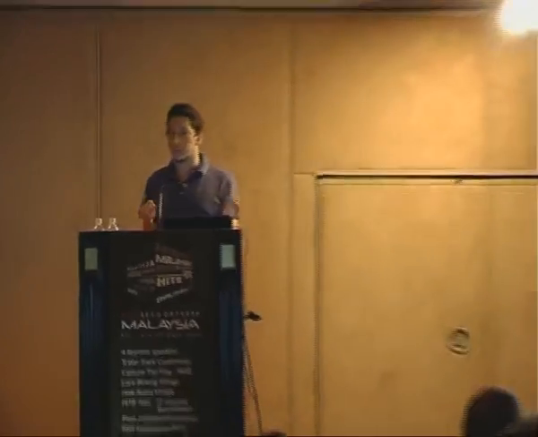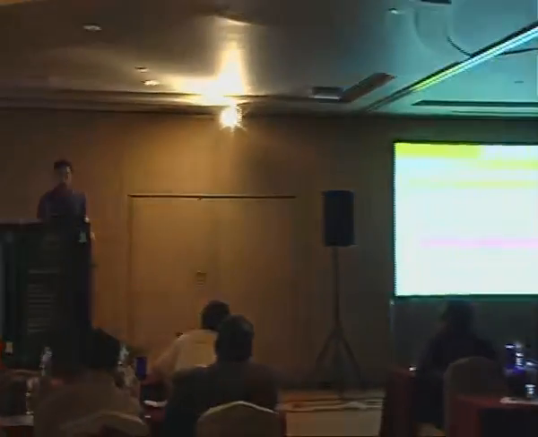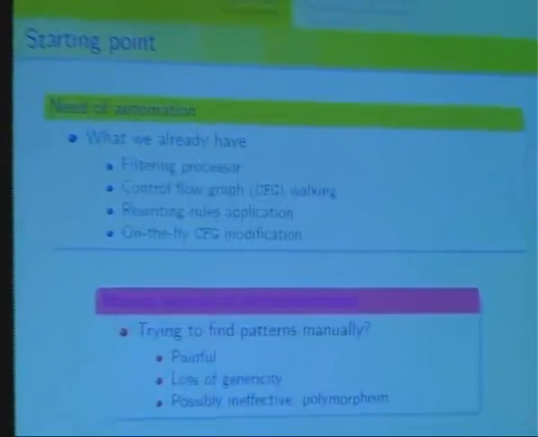So, like Yoann said, we already had some kind of filtering processor. That means we're able to match patterns and destroy them very early in the disassembly process, directly in the implementation of the processor in Metasm. We can easily walk through the control flow graph of a binary and manipulate this control flow on the fly. We can relink blocks together and do whatever we want. And we can also apply patterns when we walk through this graph.